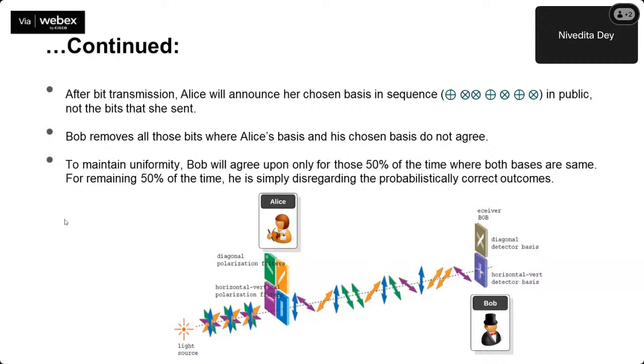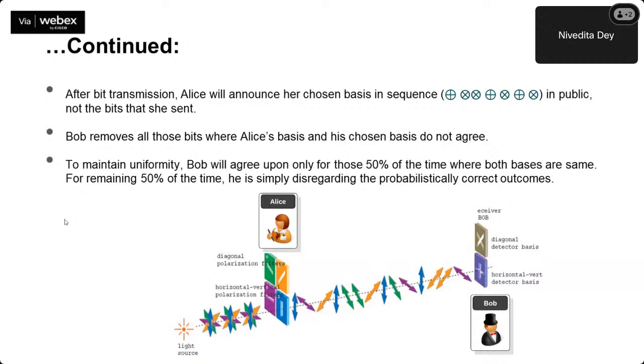Now, whatever you have done for Alice and Bob, we will again try to redo the same things for Eve as well in the middle layer. So Alice will have a random bit string 0, 1, 0, 0, 1, something like that. Alice will be tossing a coin, and through that coin outcome, she will be choosing some basis. Based on the basis, she will be encoding her string at her end. Nothing is public.